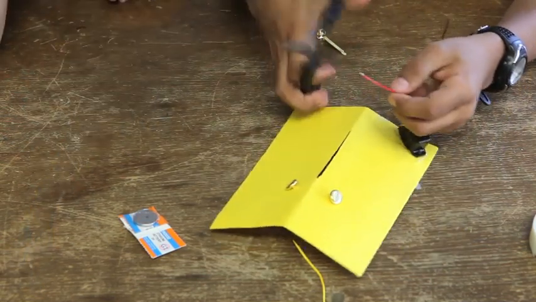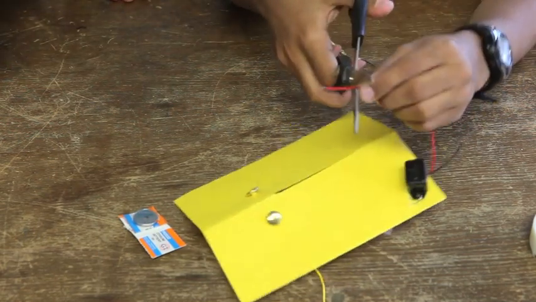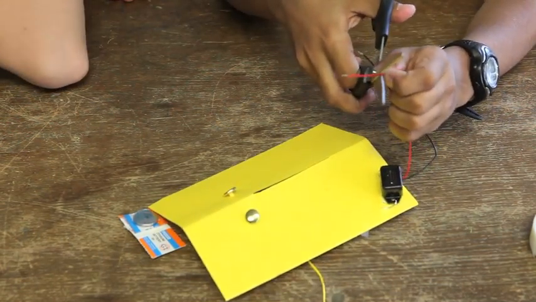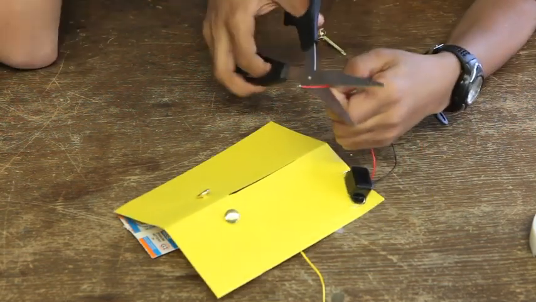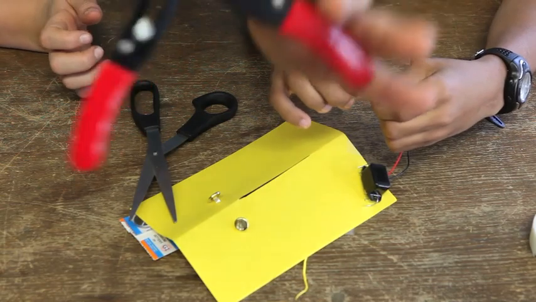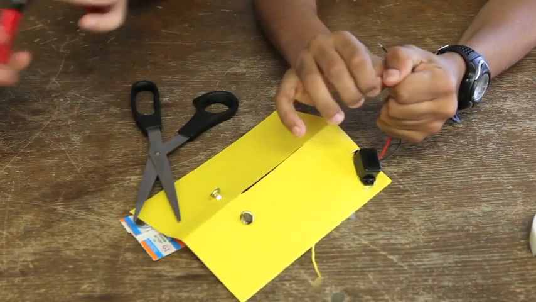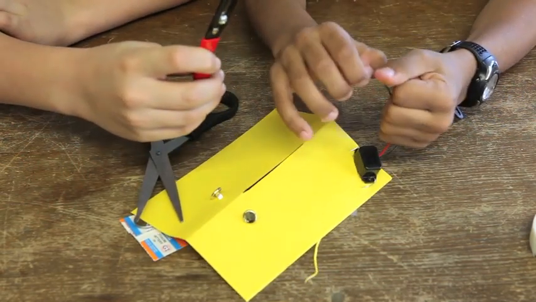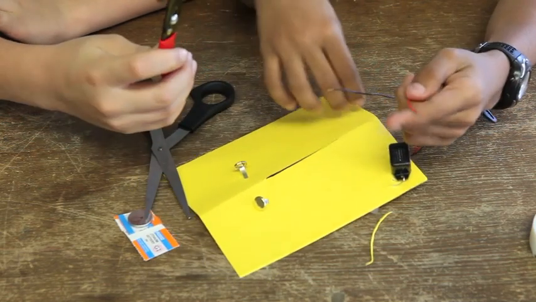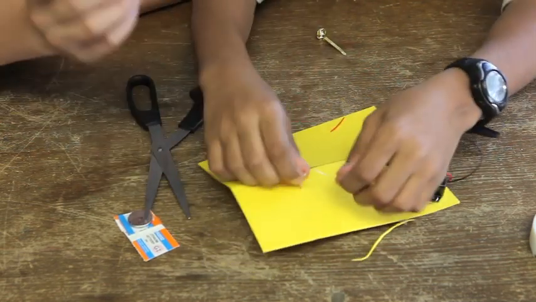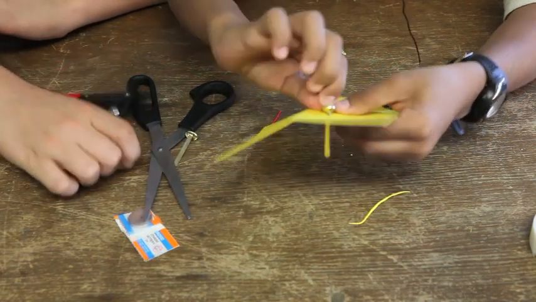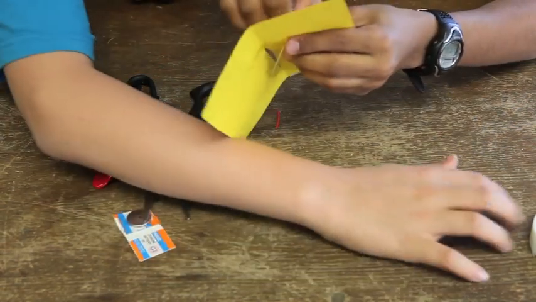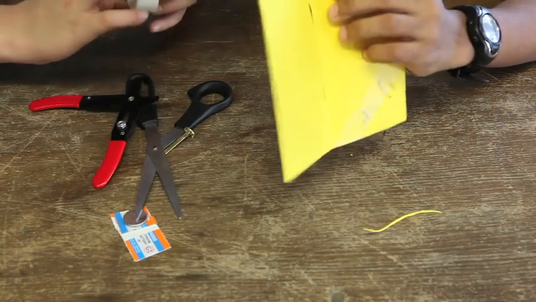First, you gotta not cut the wire, but you're gonna take the red part off. It's easier with this kind of tool to cut a wire. You just take it off. I'm gonna add more wire to it so it's easier, and then you bend it.